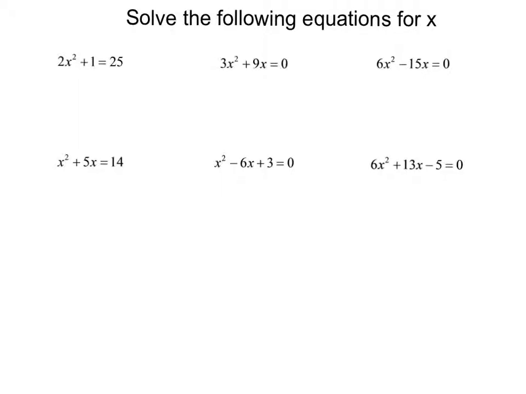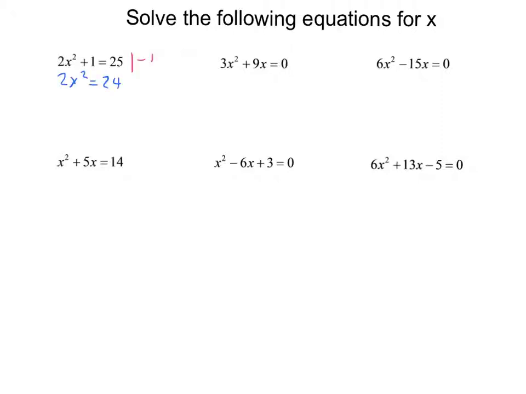First rule of solving quadratics: the quadratic formula is a point of last resort. For example, this first one up here has an x squared, but there are no x's in it. The b value is going to be 0. It's got constants, so when I'm trying to algebraically solve it, I only have to deal with the x squared. I don't have to deal simultaneously with an x squared and an x. So no quadratic formula necessary.